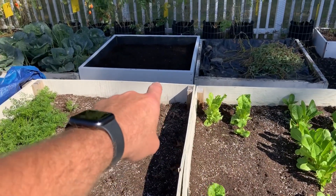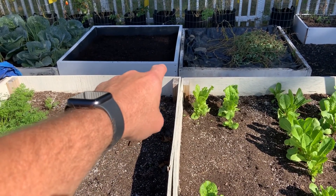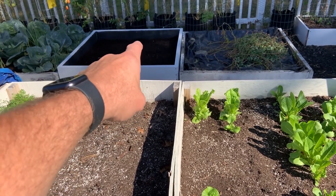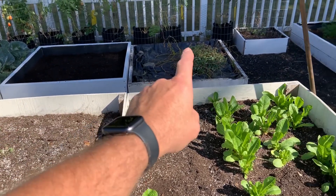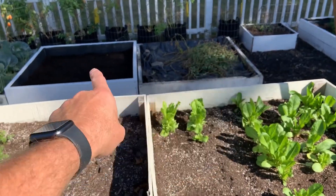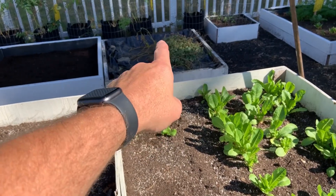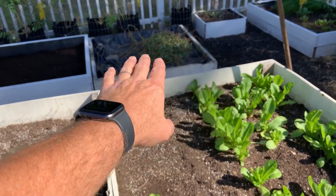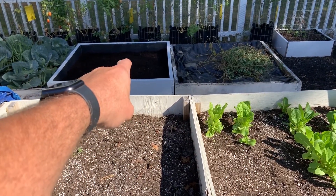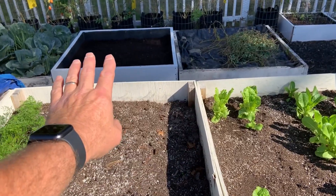We also just over this last week finally took some reclaimed wood, made a box, painted it, and raised that box up. Now we've got to end up filling that box up because in those boxes are going to go our garlic and onions — we're probably going to be putting the onions in one and the garlic in the other. I ended up putting some black tarp down to try to sterilize the box and kill the weeds. About three weeks of that and there were no weeds left whatsoever.